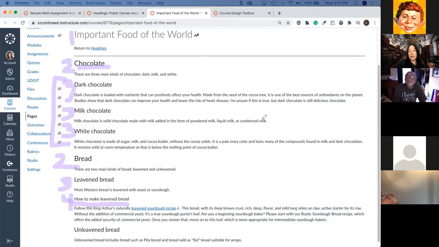I can barely tell that this is a header 4 on a Canvas page, but that is a heading 4. Then we have Unleavened Bread, so that would be heading level 3. Again, don't skip any headings, and you could have multiple heading 3s, multiple heading 2s, multiple heading 4s.